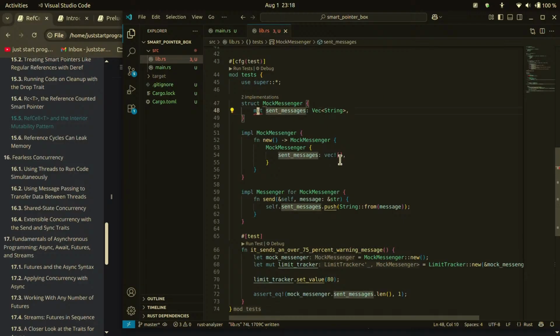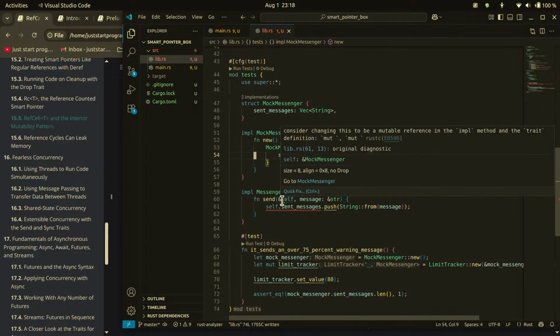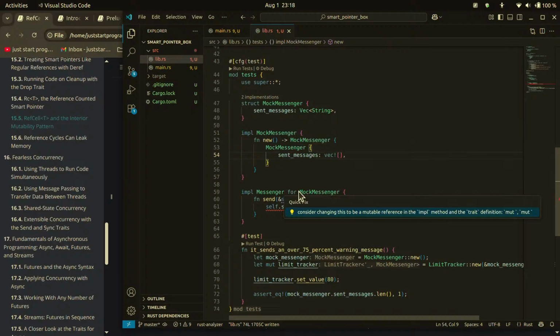Struct mock messenger. Self. Where can we put it? Consider changing this to a mutable reference in the impl method and the trait definition.